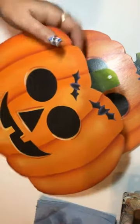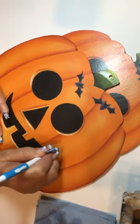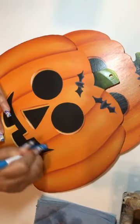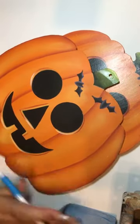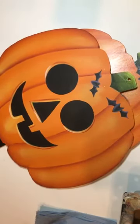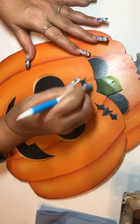Let me see if this works. Oh, this is a good eraser. I'm just using an eraser on a mechanical pencil. I usually use a click eraser. But see, now it's gone. Okay. So when I come in, we'll take that out.